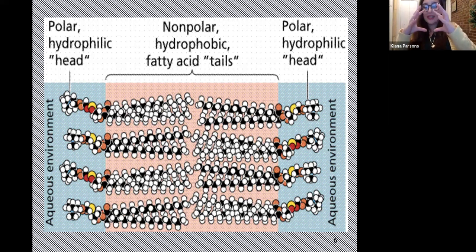This is what makes the cell membrane an enclosed structure. It's this fatty property that allows it, you know how oil and water don't mix? Well, this is the oil part. And that oil enclosed, almost like a plastic bag, prevents the cytoplasm from leaking out and gives the cell its structure.